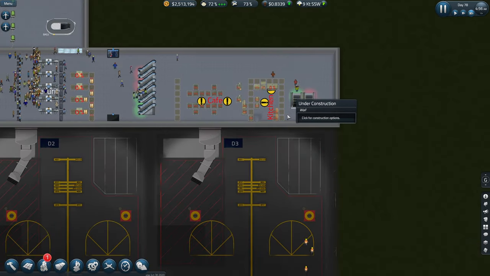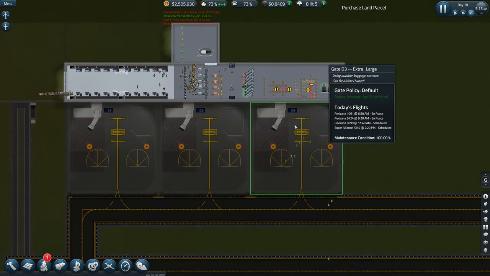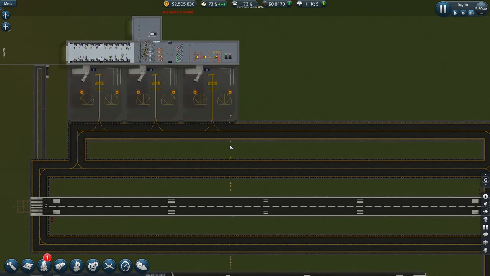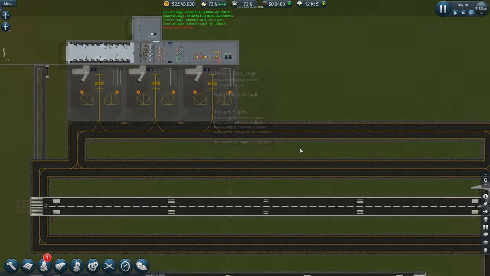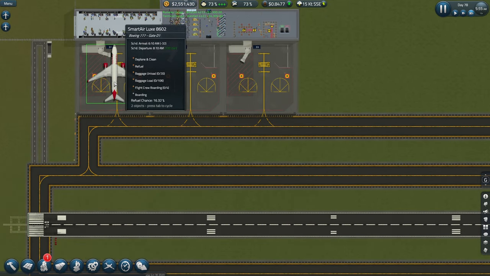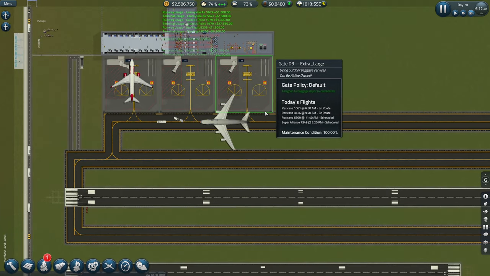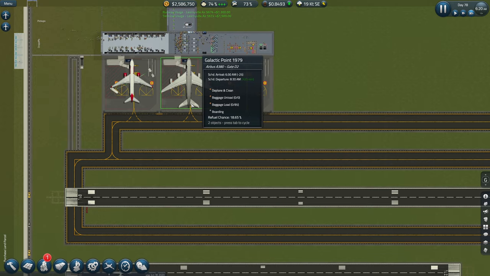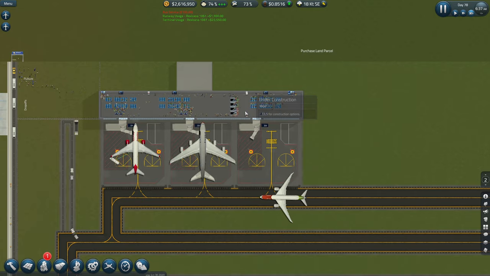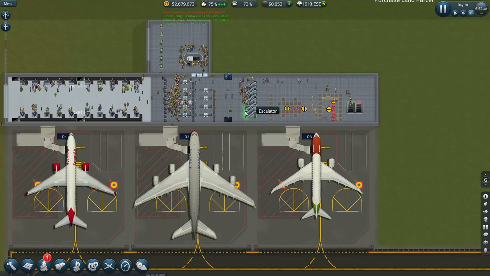So, I'm just waiting for the workers now. I think we are on the next day, so we should start seeing planes coming into these new gates now. There we go. First plane. A Boeing 777. Oh, another big one coming. And I've got Airbus. Awesome. They are big airplanes. Excellent. So, let's see what happens with this then.